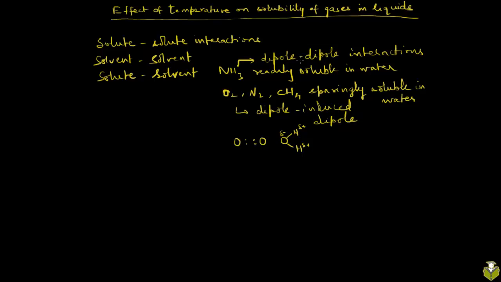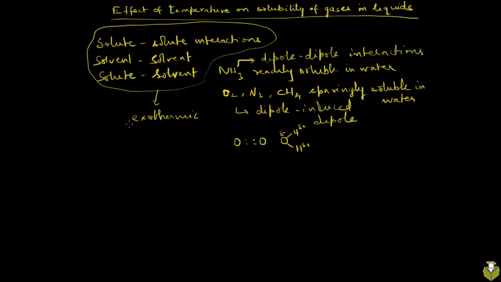Here the dipoles are permanent dipoles, as we know, and these interactions are comparatively much stronger than these temporarily induced dipole interactions. In any case, what we observe in most gases dissolving in solvents like water is that the overall dissolution process is exothermic. So it releases some amount of energy depending upon what kind of gas it is, whether non-polar or polar. Its solubility is going to be different in polar solvents like water. But in general, gases dissolving in water release energy, and this process is exothermic.